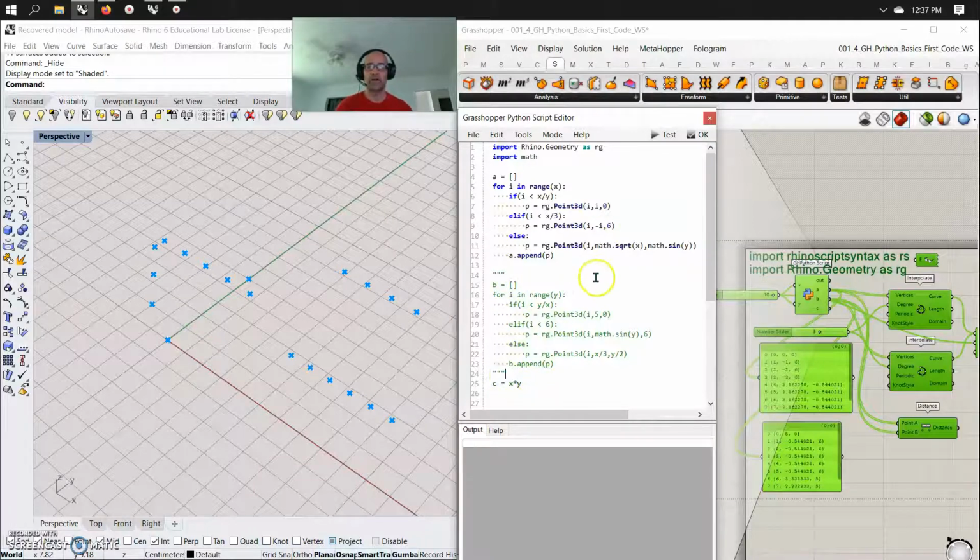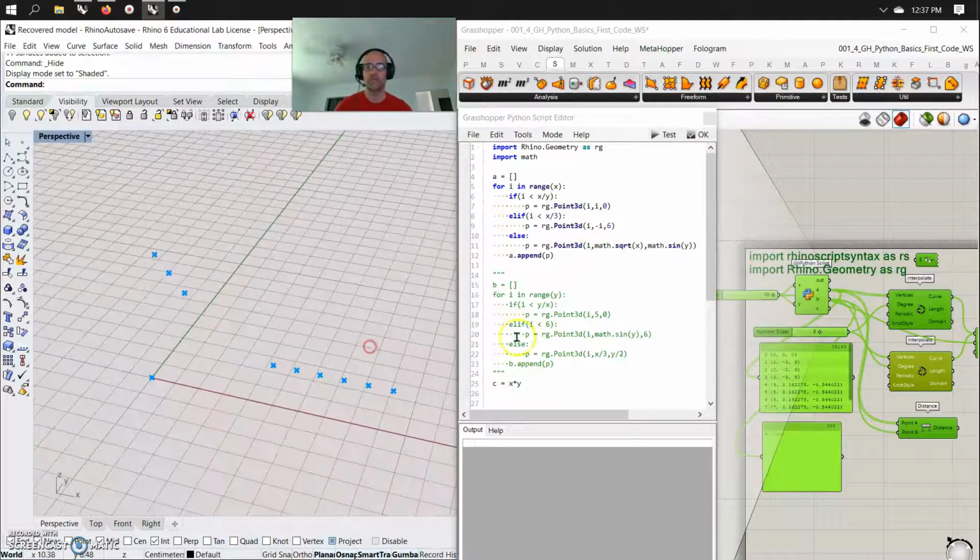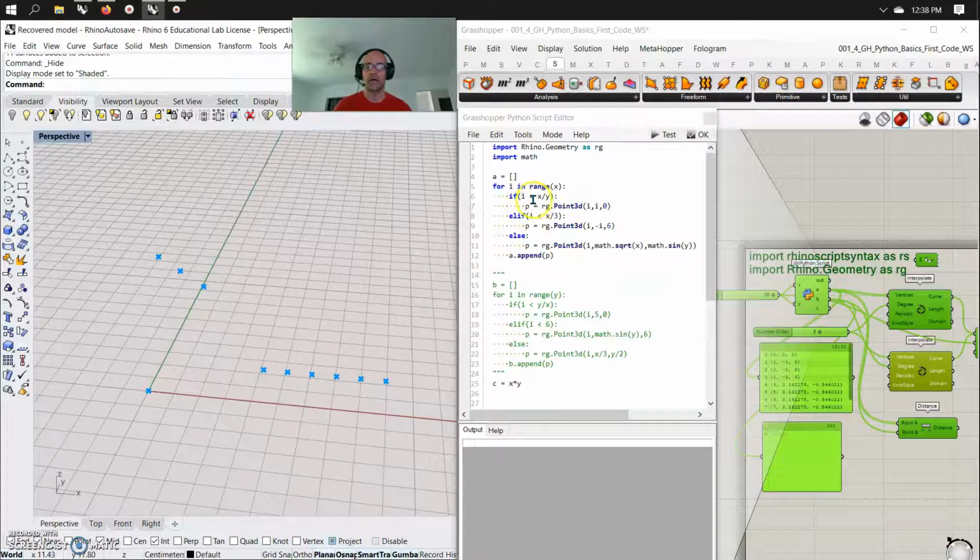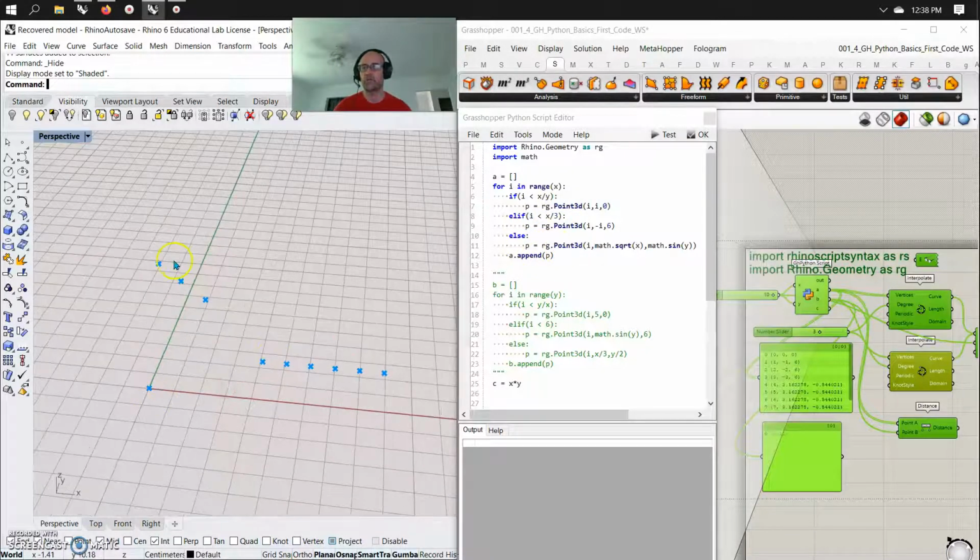I'm just going to take those off, and you can see running that script, I only get that first set of points. And it's really a for, if, elif, and else statement. You can ignore all the math things that I've shammed in here, because that's where the play is. Basically, I'm making points, and it's decided, okay, if you're less than x divided by 3, and else you're going to pop in here, and that's why you get this point, this point, and then these streamed across here.